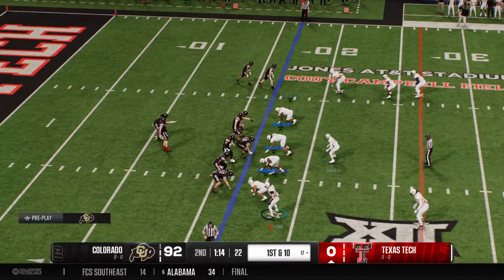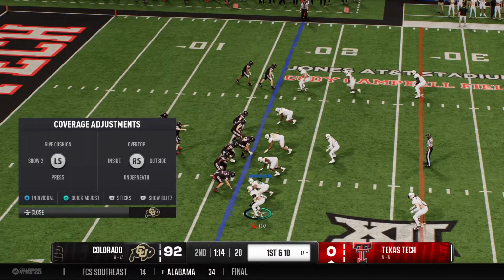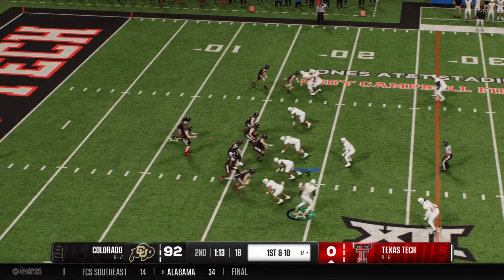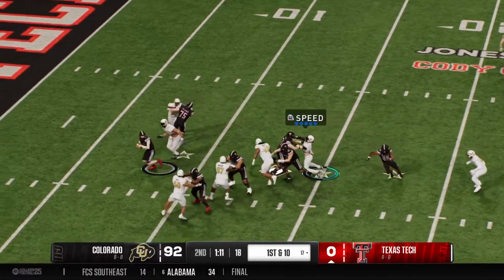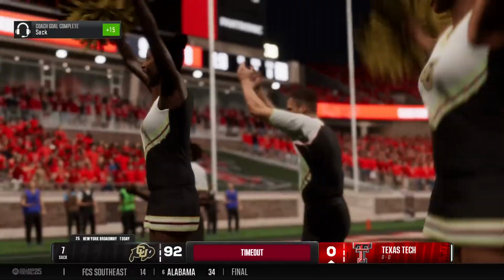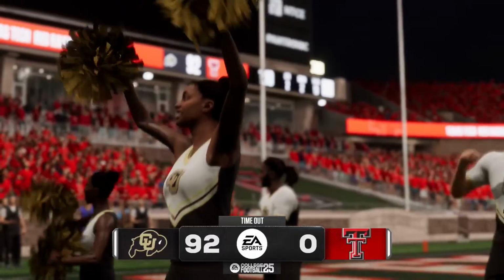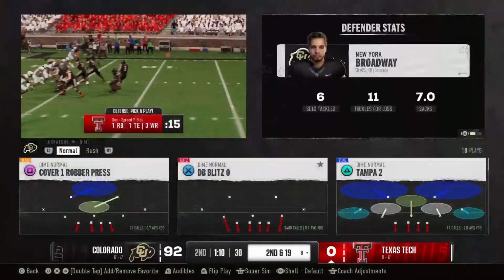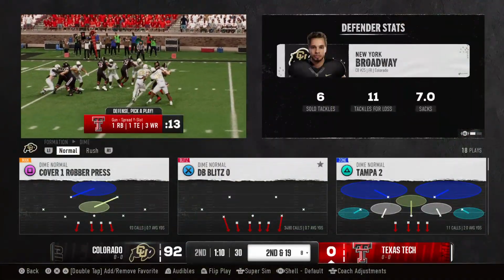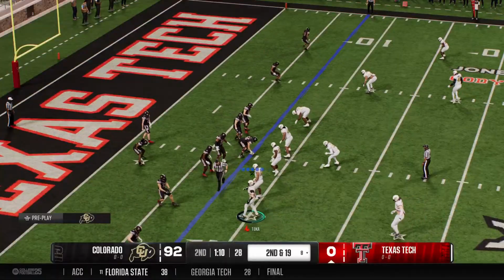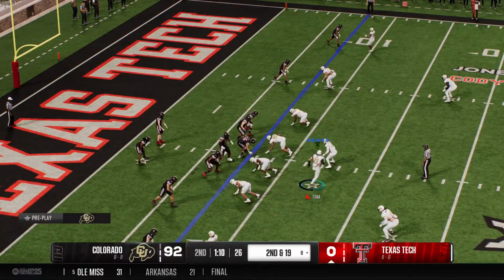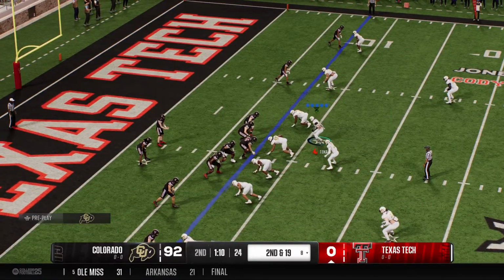They find themselves in a pretty deep hole here, but maybe a chance to grab a little momentum and regroup at halftime. Yeah, a big chance. The freshman is able to get home with the sack. A timeout is called as this offense tries to find a way to get more points on the board before the half. They've already racked up big sack numbers. It's starting to snowball, and they are ready to go again.